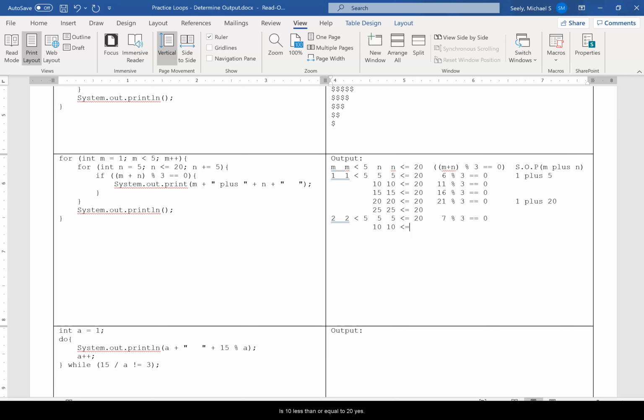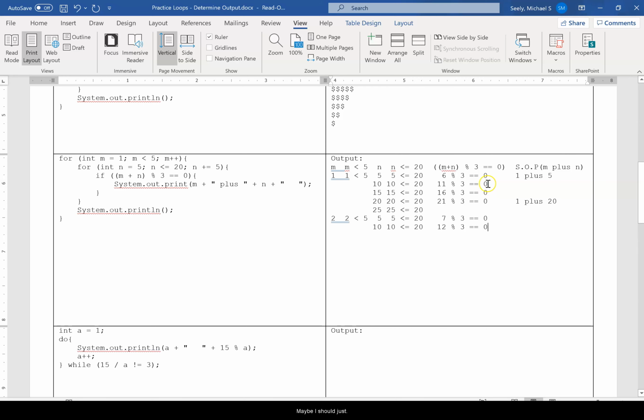Is 10 less than or equal to 20? Yes. So you got 2 plus 10 is 12. 12 modulus 3 is equal to 0.